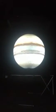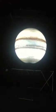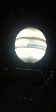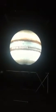Jupiter is the largest planet in the solar system. A massive giant that twirls around so fast, it completes a full rotation in a mere 10 hours. The movement of the clouds reveals nearly constant high-speed winds, and the cloud tops are marked by fierce storms larger than Earth, some of which can last for centuries.